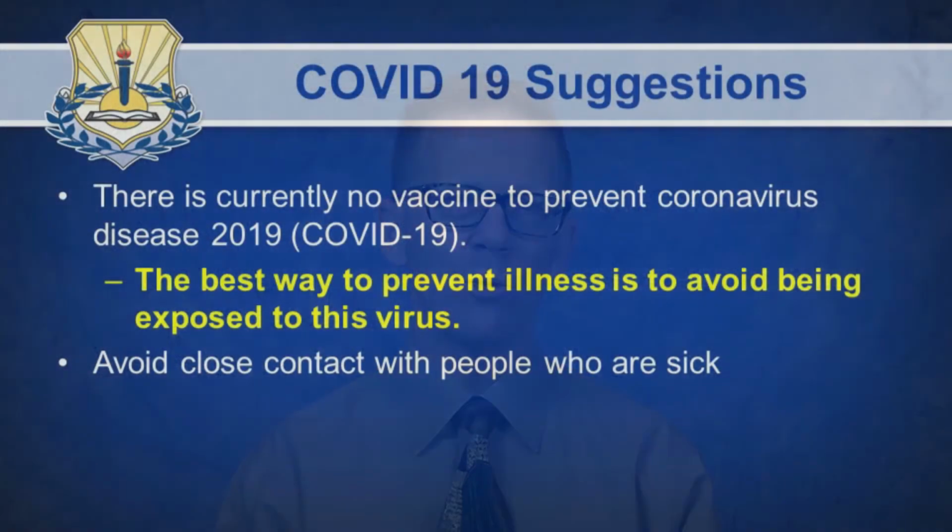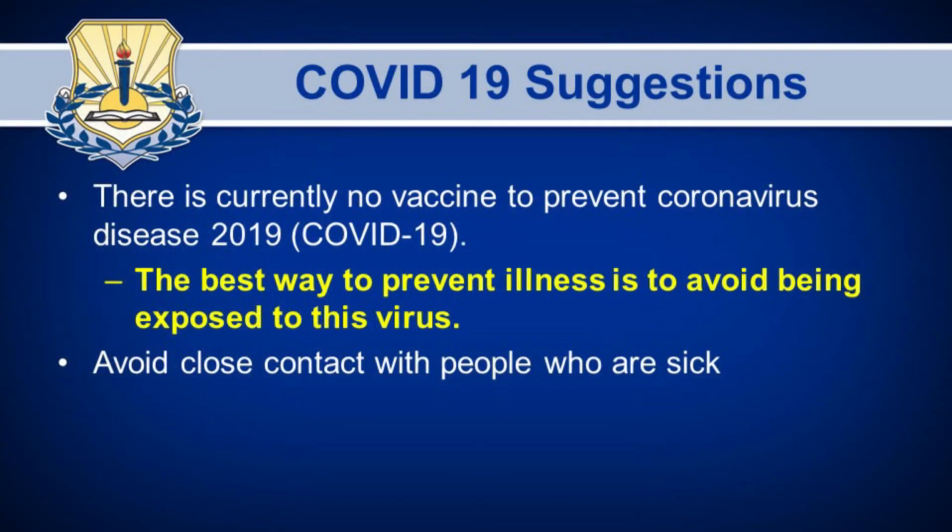Avoid close contact with people who are sick. Here's my 1980s moment: duh, yes, of course. You're not going to come in contact with a person who's sick with this, even if they have pneumonia, or it depends on if it's a different type of flu. Stay away from those people and isolate yourself. And if you're sick, please stay home. If you're running a fever or anything associated with this particular virus, stay home and stay safe and let this thing pass.